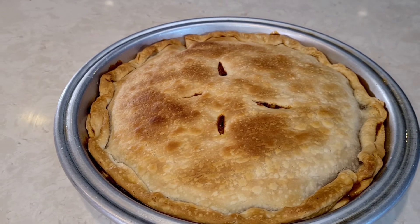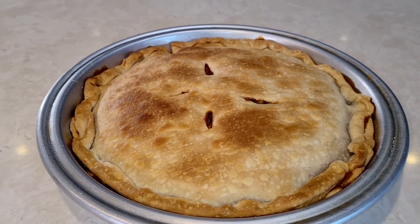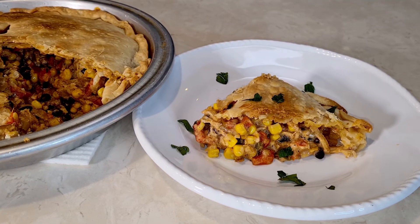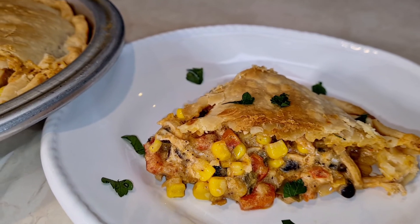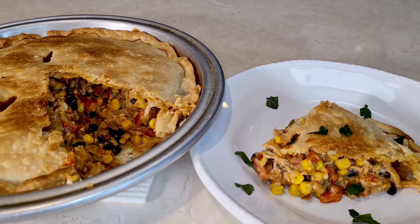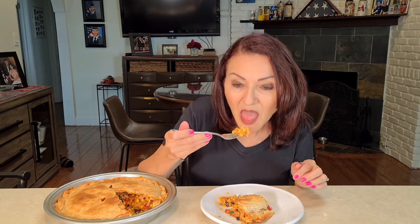Okay, fresh out of the oven, nice and hot. I don't want to cut into it just yet — I want to get a nice piece out so I can show you guys what it looks like. I'm very excited about this. Look how beautiful! Look at the inside of this pie — it is so tasty. I've been tasting it little bits here and there. This came out so good. Here's my pie piece — I'm going to give it the taste test. The inside filling is very tasty. With the crust, it's very, very tasty.